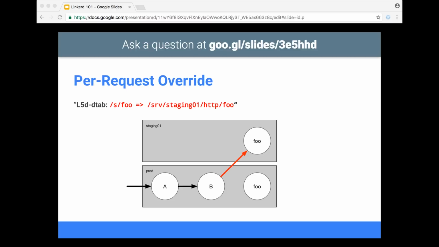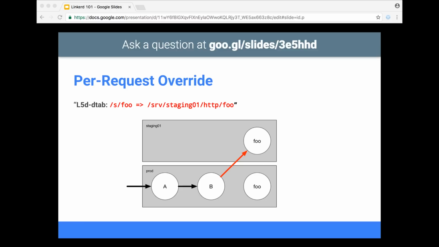If you want more details about this, we've got a really great blog post that talks about dogfooding and how you can use these headers to talk to specific versions of a service for the purposes of dogfooding.